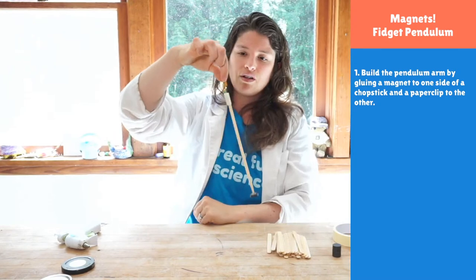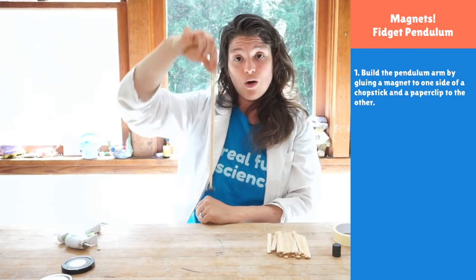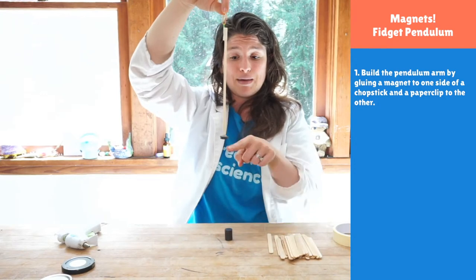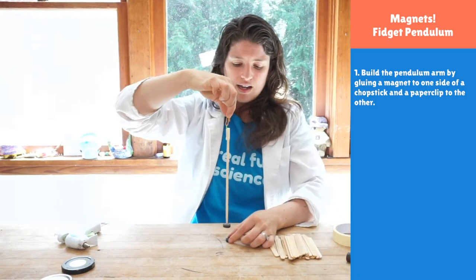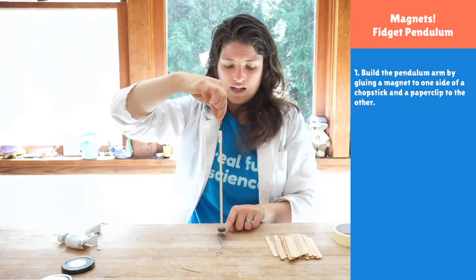You see how now it can really move around very easily. I don't want to build it so high that the pendulum's up here and the other magnets are down here, because I can't really influence this magnet. They're too weak for that. I want to be about an inch off the surface so that I can see how it very quickly started moving and I get to a certain spot.